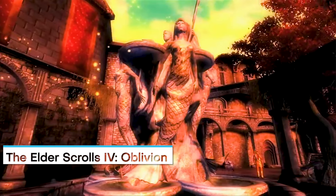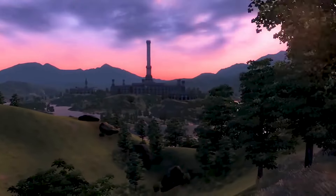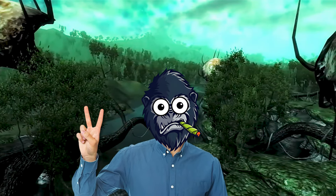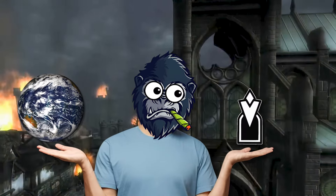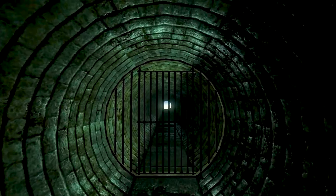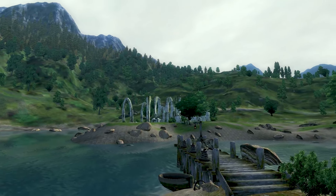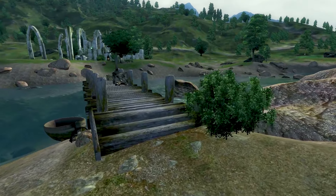The Elder Scrolls 4: Oblivion. Bethesda practically invented and perfected the stepping-out moment, and the work they put into the first thing you see in an open world is always evident. They want you to have two pieces of information: first, this is a wide-open world for you to explore at your own pace, and second, they have a soft suggestion or two on where to start. The opening of Elder Scrolls Oblivion exemplifies that philosophy, where the first thing you see upon exiting those sewers after a traumatic event — another shockingly common yet oddly comforting Bethesda trope — is a carefully curated view of an intriguingly crumbly ruin, backed by a sprawling land of infinite possibilities. Not even yet a twinkle in the adoring fan's eye, and you're ready for adventure.